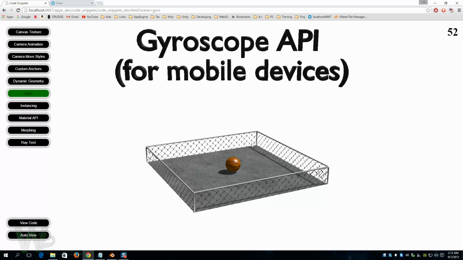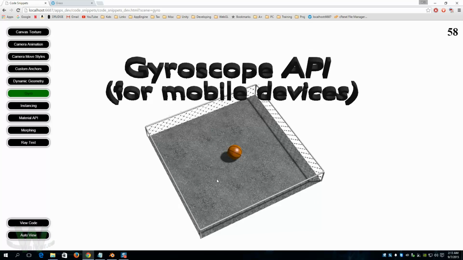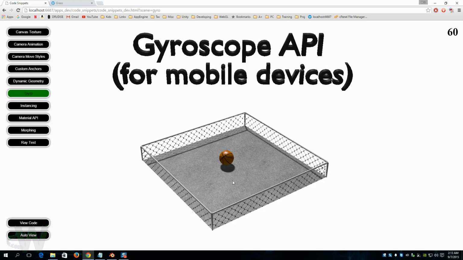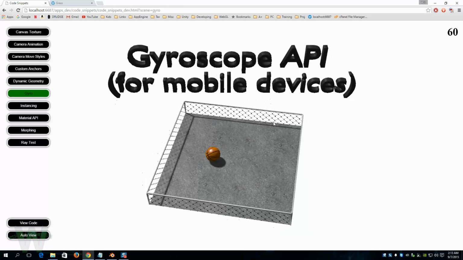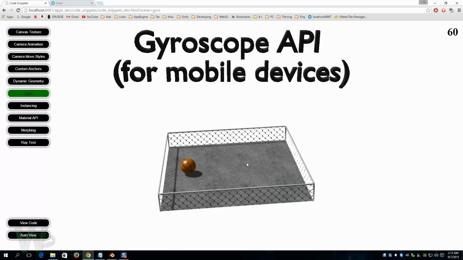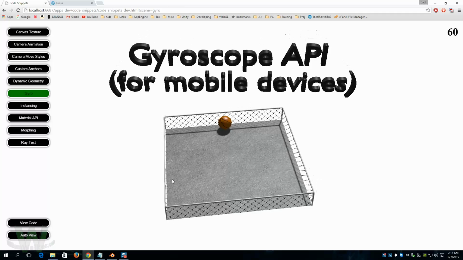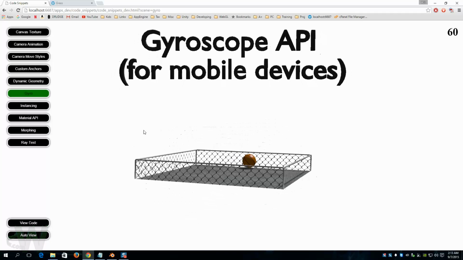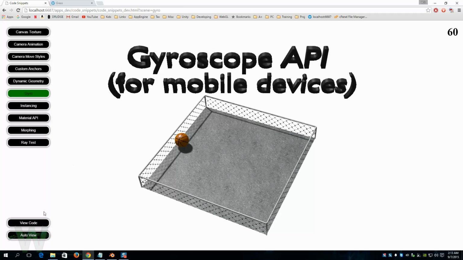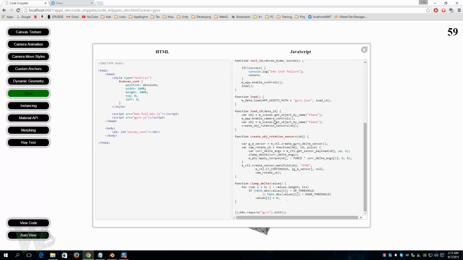Now this is a gyro app. This is for mobile devices, so on my desktop it's not going to do much, but I would assume that on a mobile device, when you tipped this, the accelerometer would be input into the program, and you could probably view the code and figure that out pretty easily. So there's the HTML for it. Once again, very simple, and it just loads this JavaScript. Of course, it has the Blend4Web engine right there, and then here is the gyro JavaScript file, which is right here.